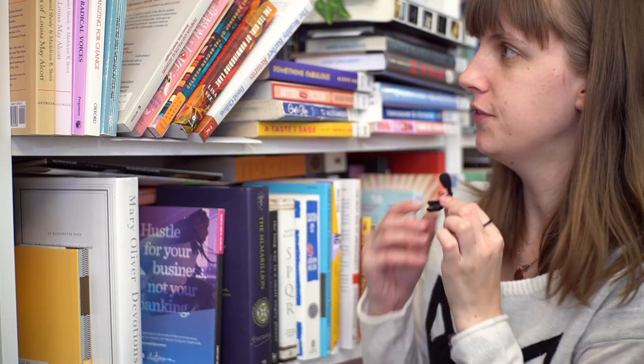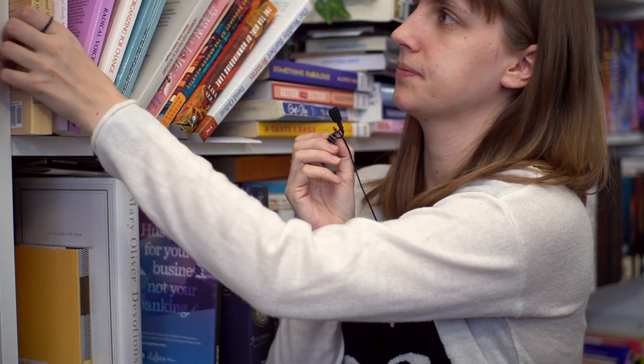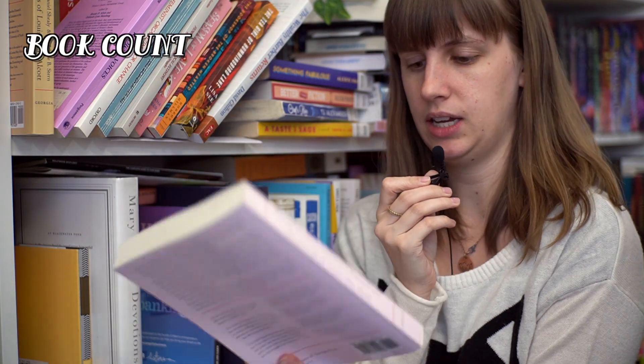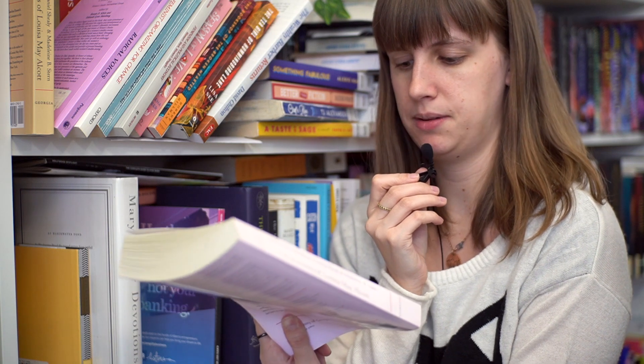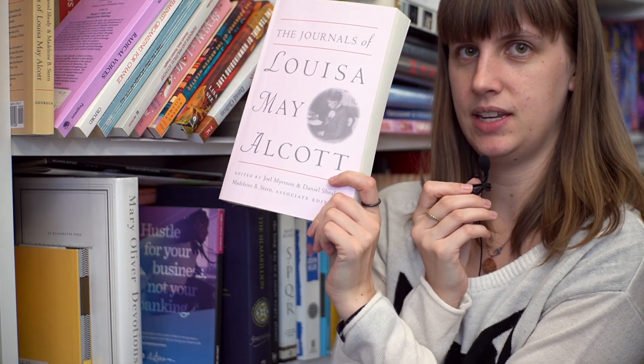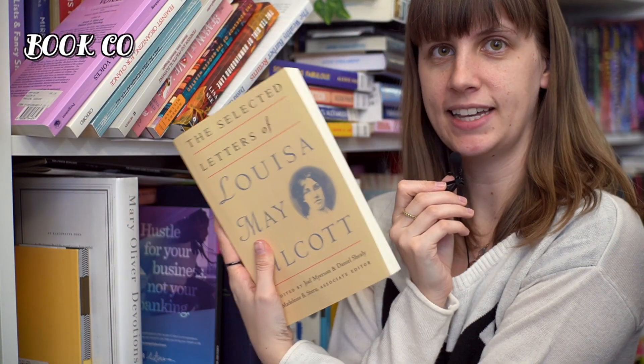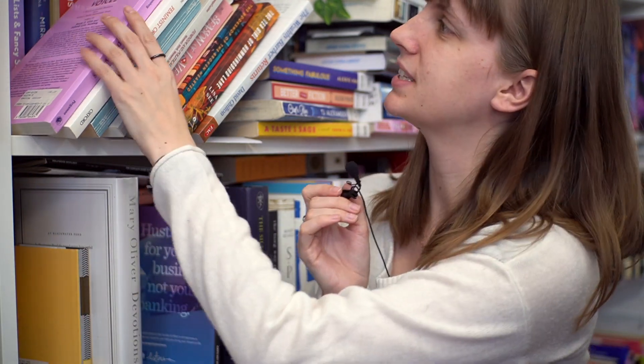Okay, that is everything from this shelf and now we go up here. Oh, what have we got? More books for my mom, but that need to go back to her. I have The Journals of Louisa May Alcott, compiled and edited by Joel Meyerson and Daniel Sheely and Associate Editor Madeleine B. Stern. It's The Journals of the author of Little Women, which I love. Then I also have The Selected Letters of Louisa May Alcott, done up by the same people. What else have I got? These are ones to go back to my mother.